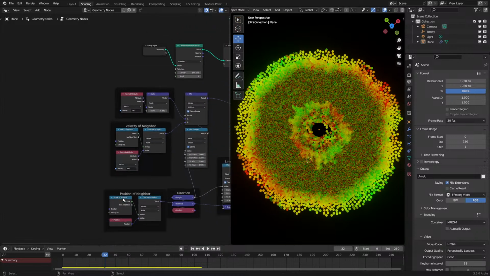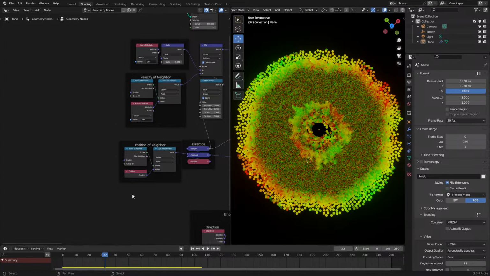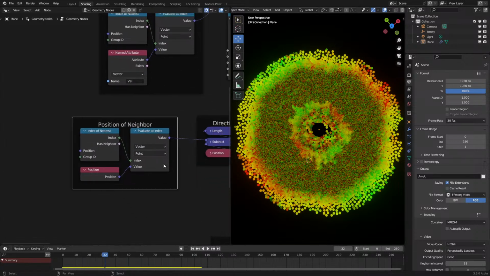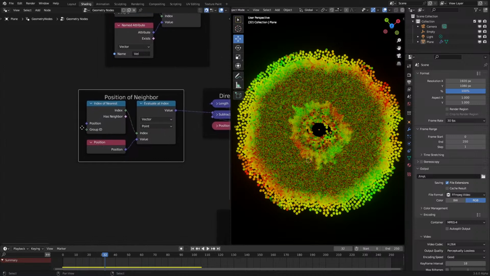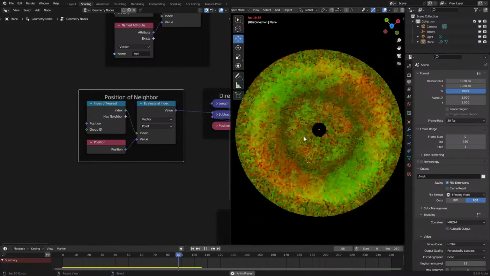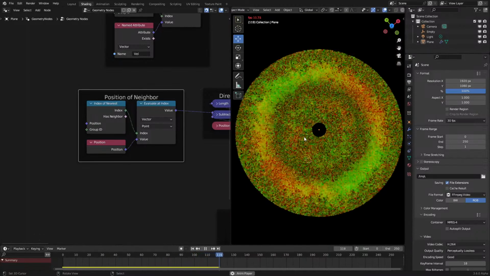I think I tried it, but... Wait a second, I'm thinking again. No, it won't work. Because if I were to put the position output of here into the position input here, it would just read the particle it's on top of. It wouldn't work. It's unfortunate though.